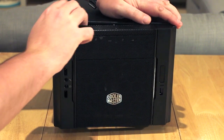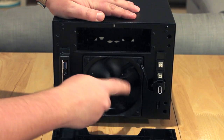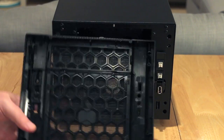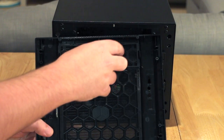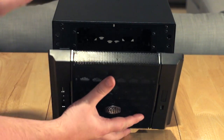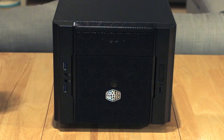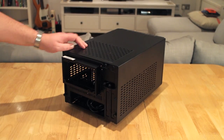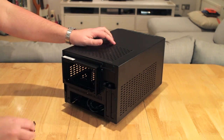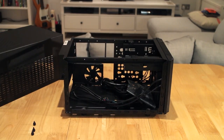Once we pull off the front we expose the 120mm main intake fan. We can also see the pop-out slot for the CD and DVD drive, and there's some nice dust mesh filling the front. Notably, the front panel is the only one of the large ventilation cutouts that actually has a dust filter built in. Taking the case apart is very simple — just a couple of thumb screws on the side, which you undo, slide the panel back slightly, and the whole three sides come off in one go.